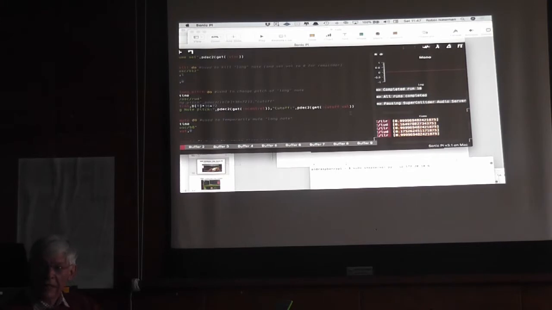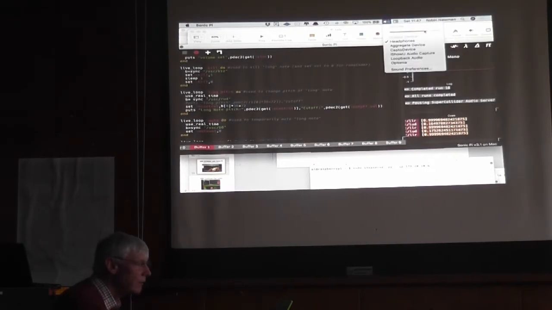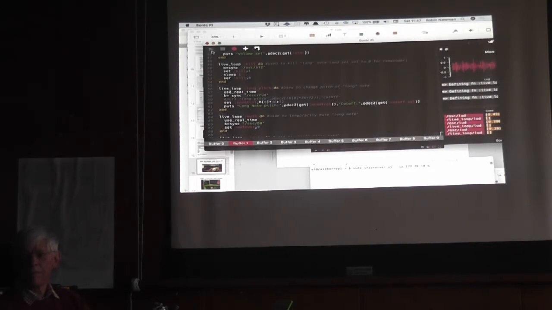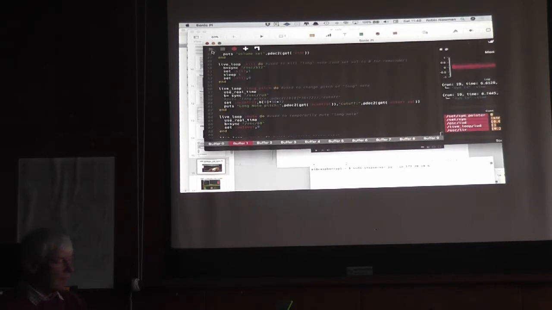So we've got all that information coming in, and we can do whatever we like with OSC messages in Sonic Pi. And this is what we like. So let's just turn that on. We won't have it too loud, otherwise you'll be jumping out of your seats with some of these things. That's now started. So let's just try one of these. Let's try using these. Not very loud. Let's make the volume up a bit.